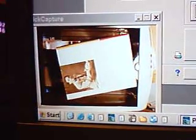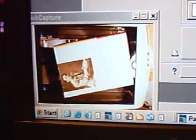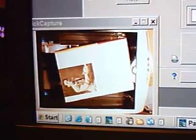Okay, now let me go ahead and do a scan here. Let me make my book. As you can see, the book is crooked, and I can tell that just by looking at my webcam. Scanner's warming up. It takes a while on the first scan.